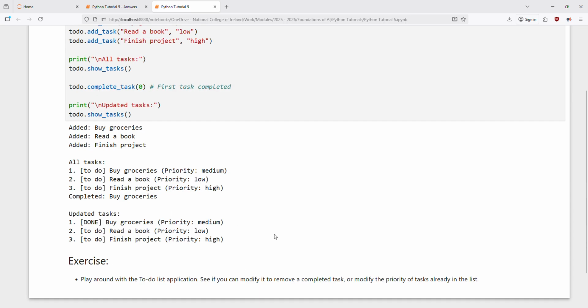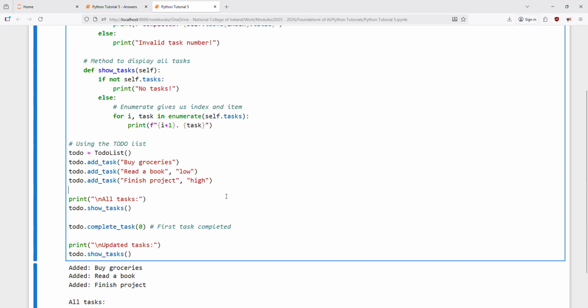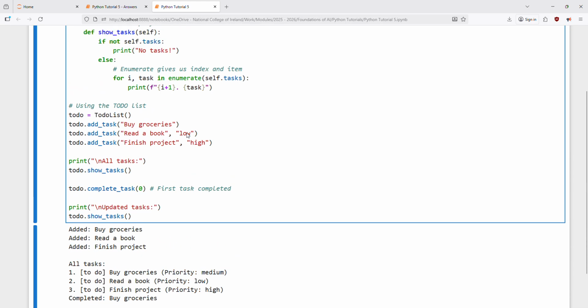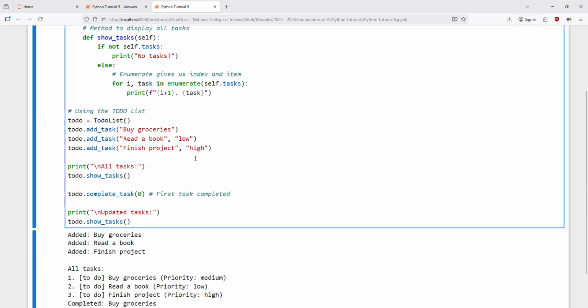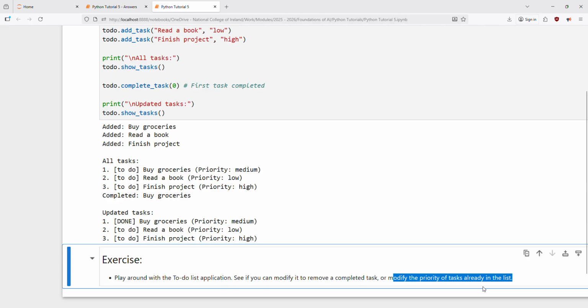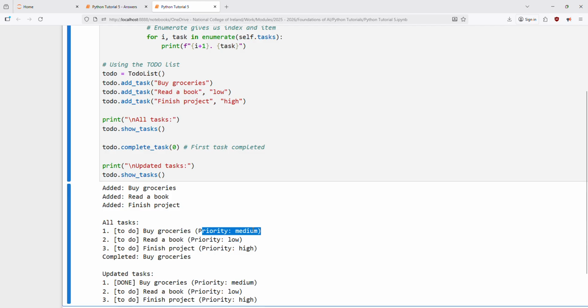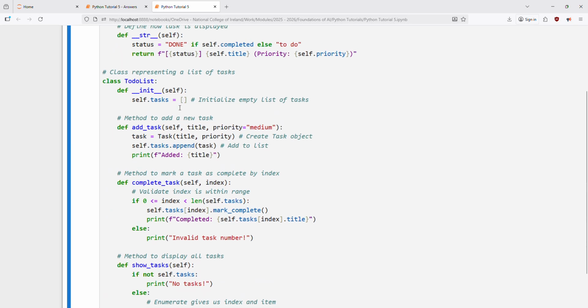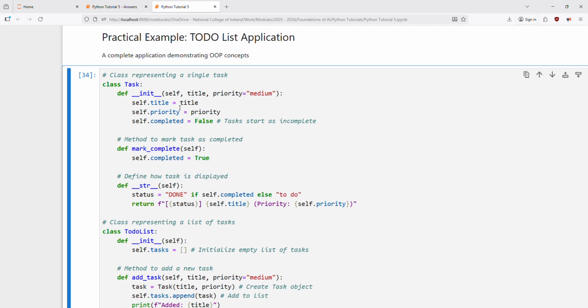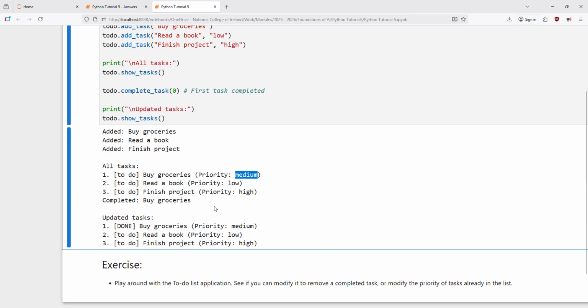See if you can modify it. For example, maybe you want to remove a task, or remove a task if it's completed. Or if you already have a task in the list, for example, buy groceries, medium priority, maybe you want to change it to a high priority task. See how you can play around with this and make whatever changes you like. Some examples of the changes you can make I've given here.